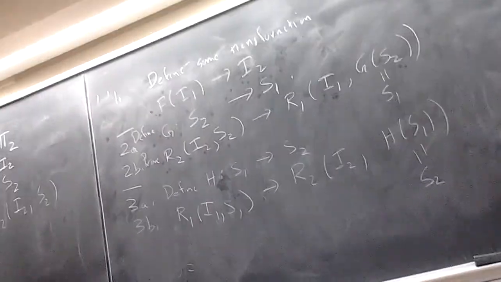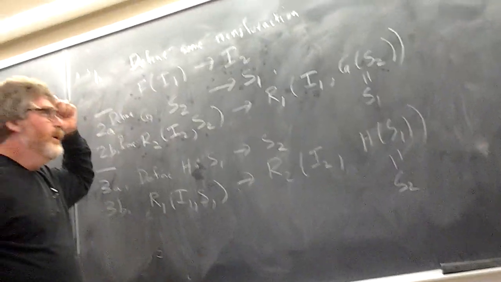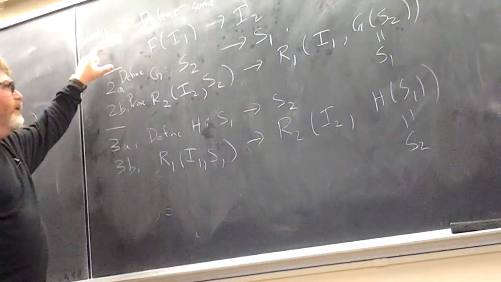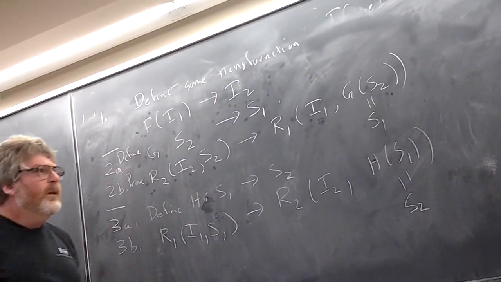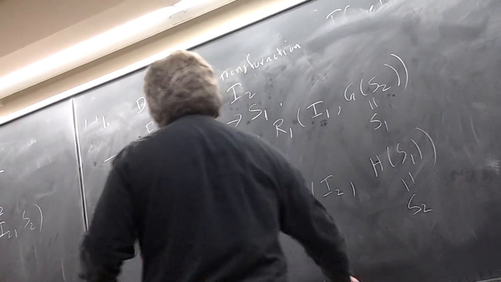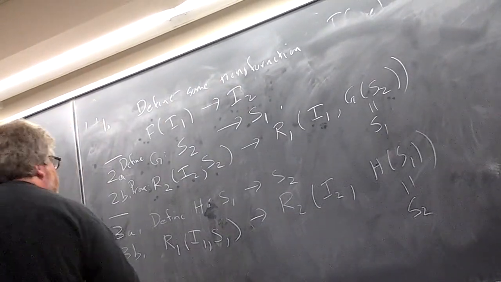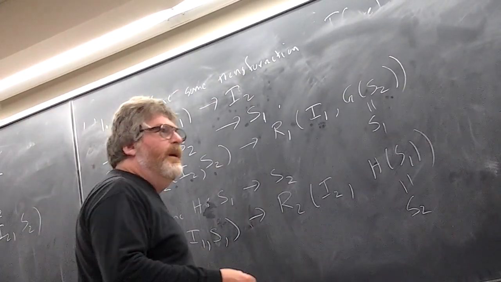Okay, so if we've got to this kind of reduction that has these three kinds of mappings, and we've got an algorithm for pi 2, then we can construct an algorithm for pi 1.